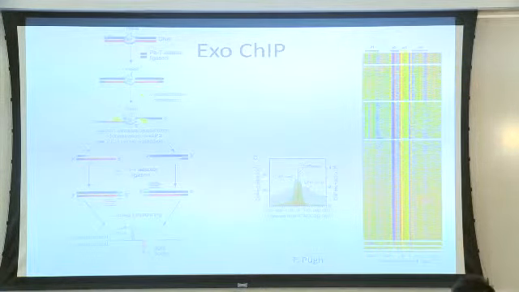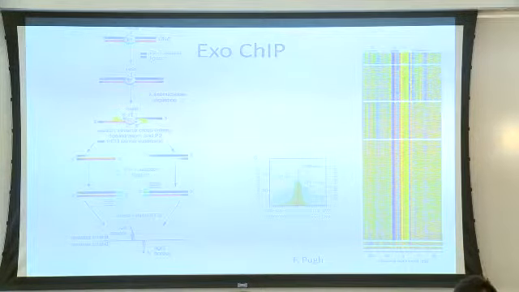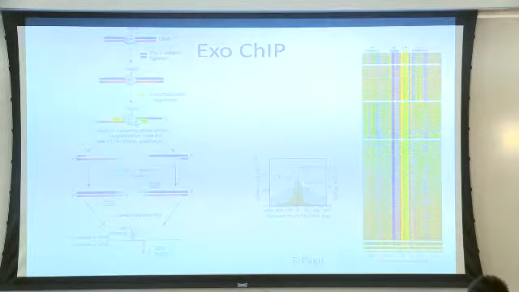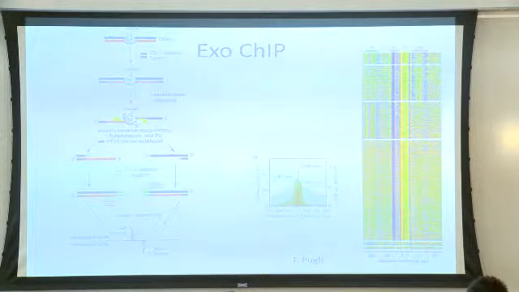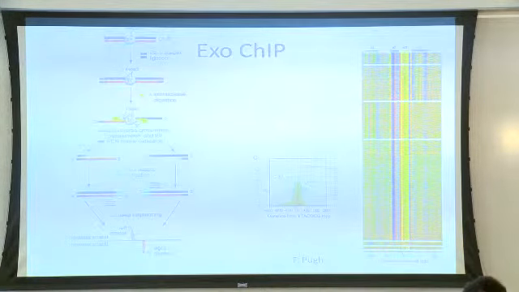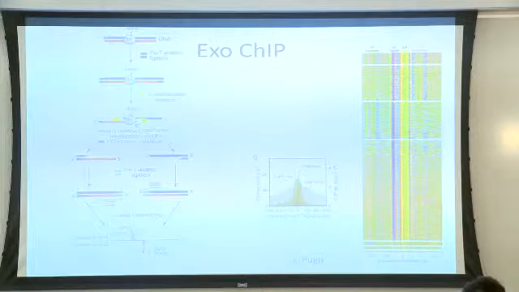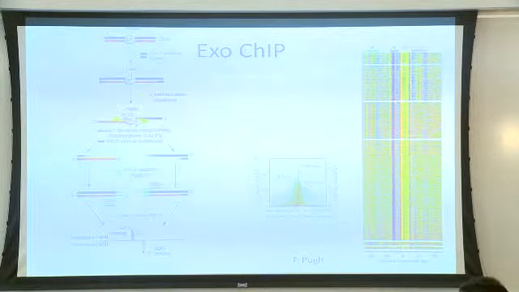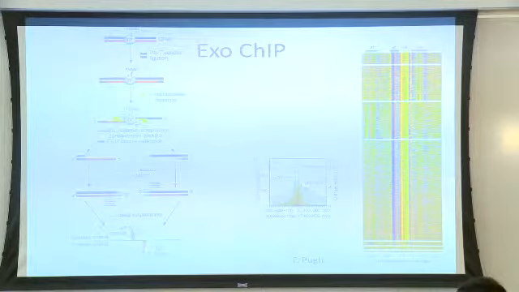And this figure here shows a little bit about the spatial resolution of what you can discover using this method. So this gray mountain here is the spatial resolution of what you can discover using chip-on-chip methods, which I talked about a moment ago. This green peak here shows what we can discover with ChIP-Seq, and then this red spike in the middle shows what you can learn about the resolution of the binding site of an antibody using ExoChip. So again, in the ENCODE consortium, as it's moving forward, there's a tremendous interest in adopting the use of this method when appropriate for ChIP with transcription factors.